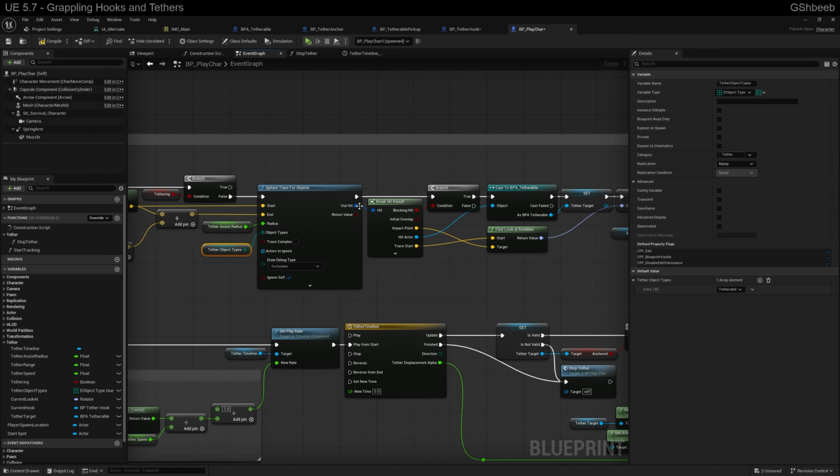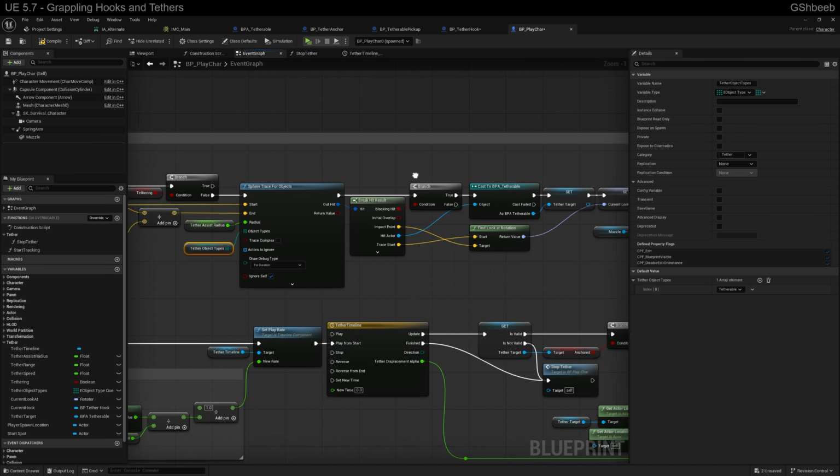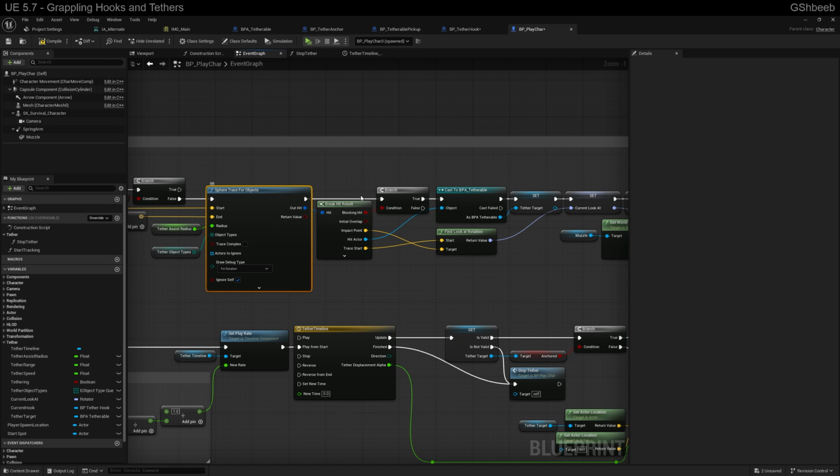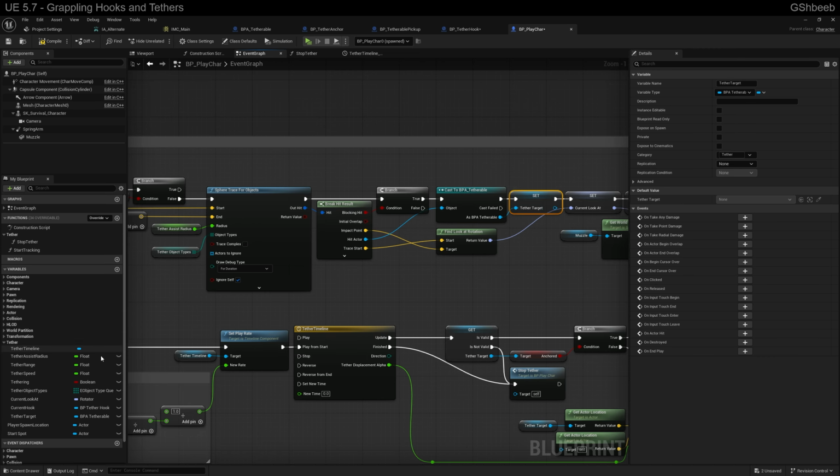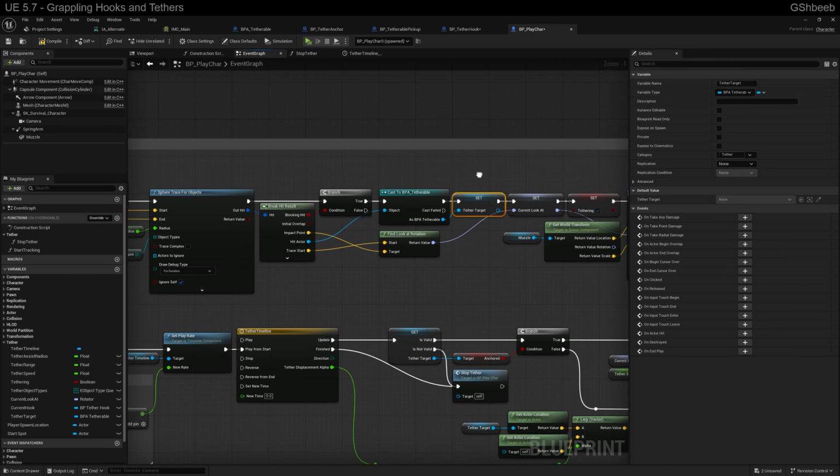From the trace, you almost always want to run to a break hit result. The hit result can be expanded on the node, but it gets a little sloppy because there are a number of items that could be interpreted from it. So you just want to grab the ones that you need and then collapse that back down. So with the hit result out, we're going to do a branch, and we're going to check that we had a blocking hit. This is different. This isn't just if there was a hit, but a blocking hit specifically. So if we had a blocking hit, and that's true, we're going to check the other actor to see if it's a BPA tetherable, meaning any type of tetherable object. And if it is, we're going to preserve that in our tether target. So I'm going to set a variable that we have down here, tether target, so that other parts of our scripts can know about which target we're looking at.